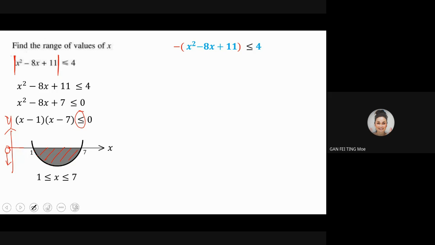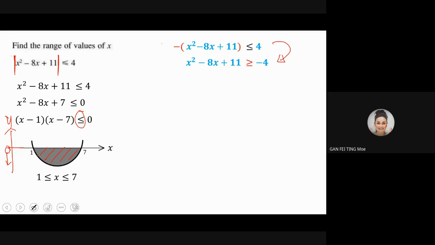So then I go on to my right hand side, the one in blue color. So I expand the bracket. If you don't want to expand the bracket, you have a few ways to do it. You operate the negative onto your right hand side by changing the symbol of inequality. So you have a few ways to do it. It depends. I do hope that from here to here you don't have any problem, right?